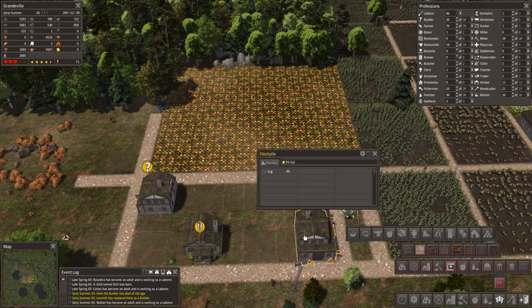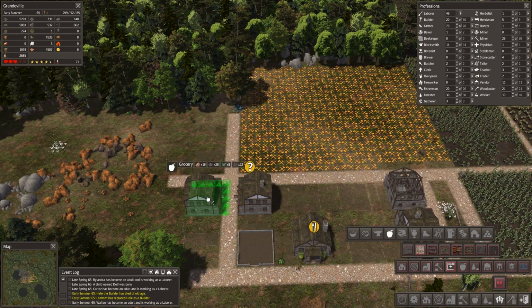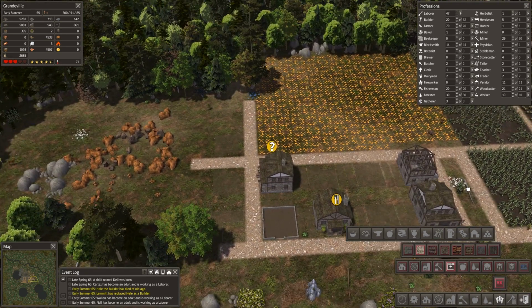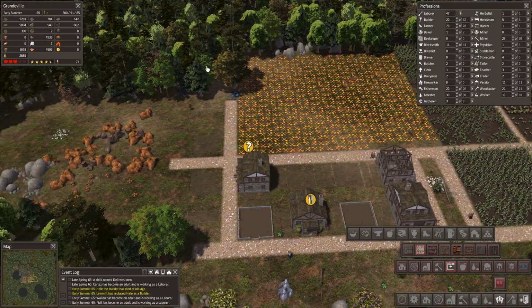Wait, what's this? Stockpile barn. Okay, good. We're going to have all of the essentials, basically acting like our market, right around here in the middle. So every L shape is going to be counted as its own little town area.